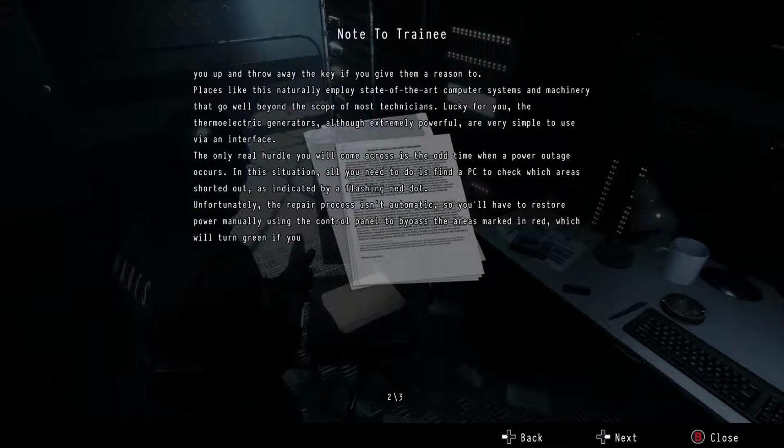Places like this naturally employ state-of-the-art computer systems and machinery that go well beyond the scope of most technicians. Lucky for you, the thermoelectric generators, although extremely powerful, are very simple to use via an interface. The only real hurdle you will come across is the odd time when a power outage occurs. In this situation, all you need to do is find a PC to check which area is shorted out, as indicated by a flashing red dot. That's very handy.